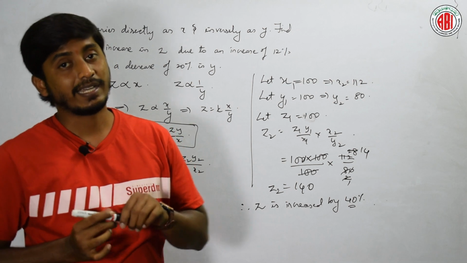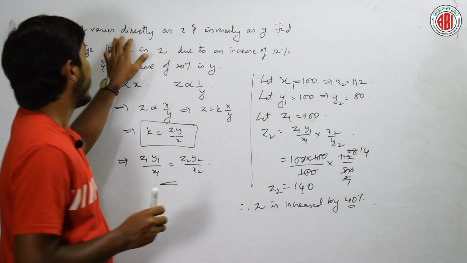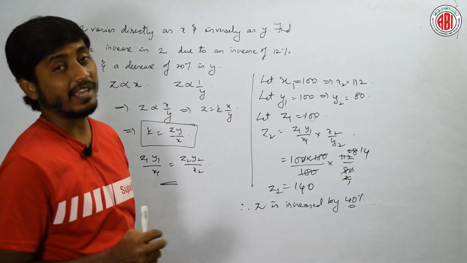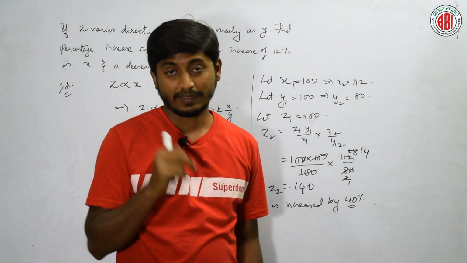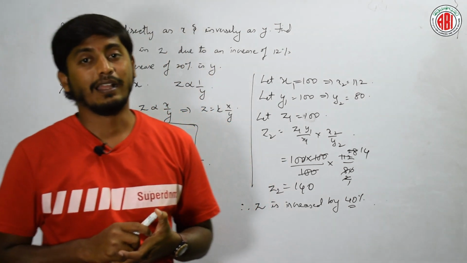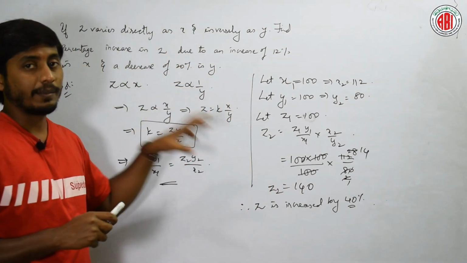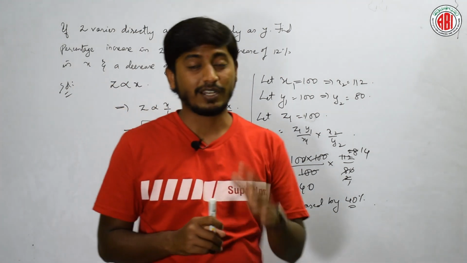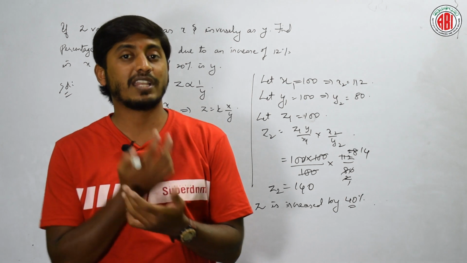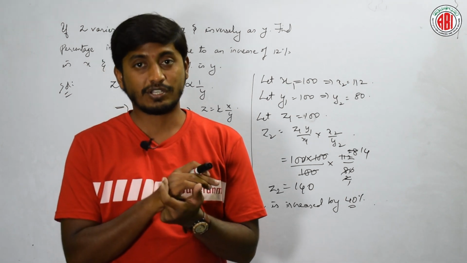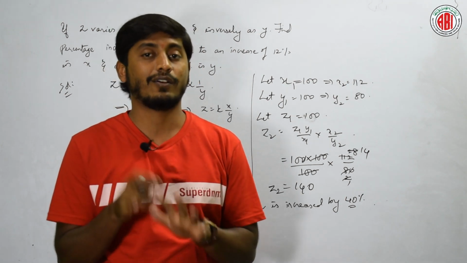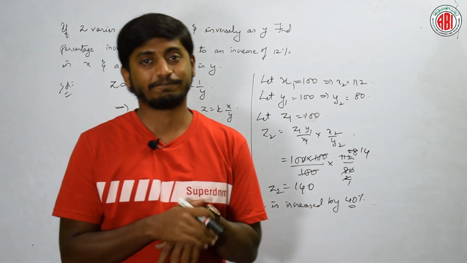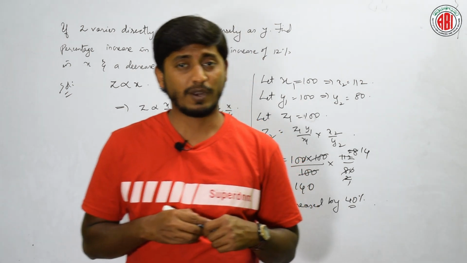Clear? Did you understand? This is a combination of direct proportion and inverse proportion, and the relationship between them. Okay, we have 3 parameters here if you observe. Yes or no? Clear? This is how we do compound proportions. Okay, shall we do a few more problems? Did you understand what is compound proportion? Compound proportion can have 2 direct proportions or 2 inverse proportions, or it can also have a few or more direct and inverse proportions compoundly. Clear? Shall we do a few problems of that?